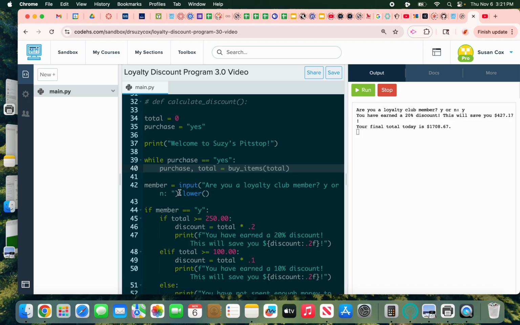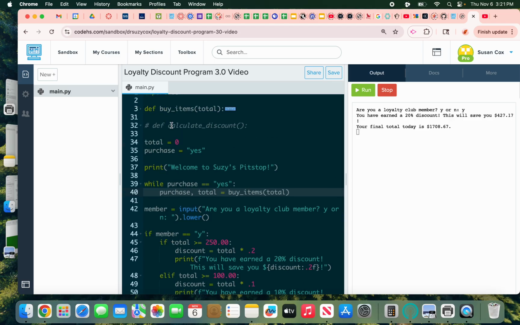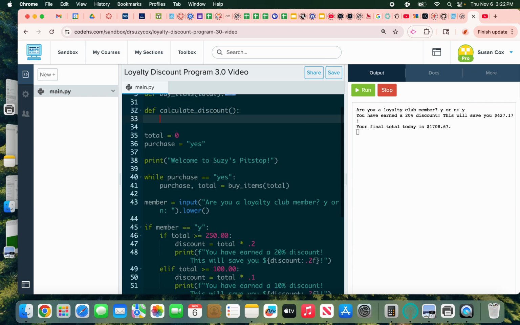So let's go ahead and do the same thing now with our membership loyalty discount. Okay, so calculating the discount. We should already have this comment right here where we said, okay, I know we're going to need another function. So I'm going to delete the hashtag in front of that function definition so that I can now build the actual function.